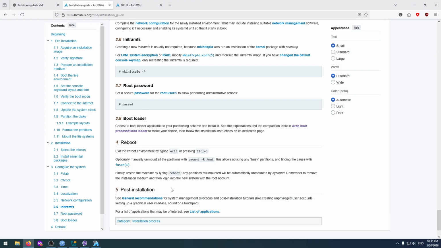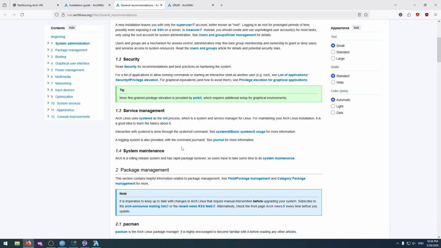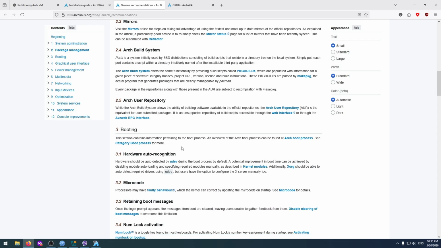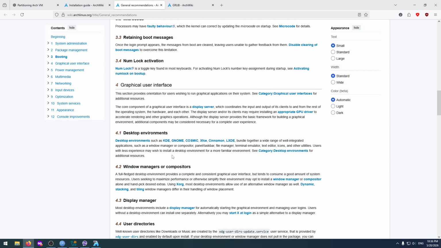So what's next? I installed Arch Linux, but it's just a bare minimum. I think I need to install a user and group, right? And use a graphical GUI, right?